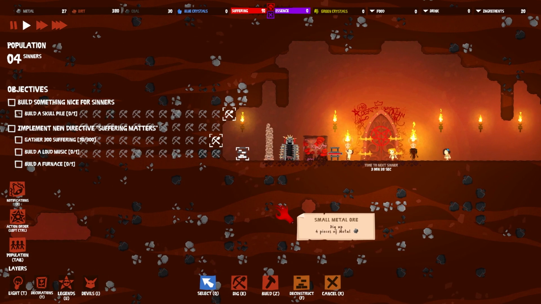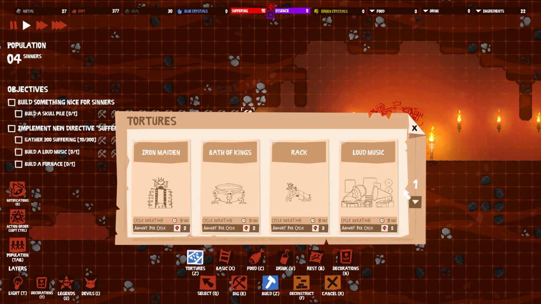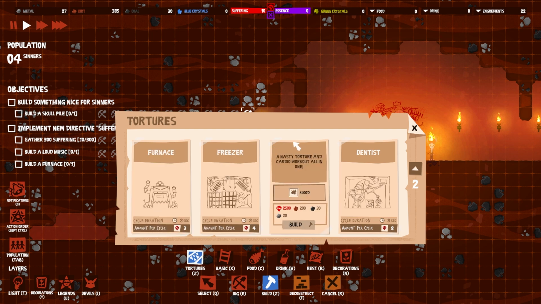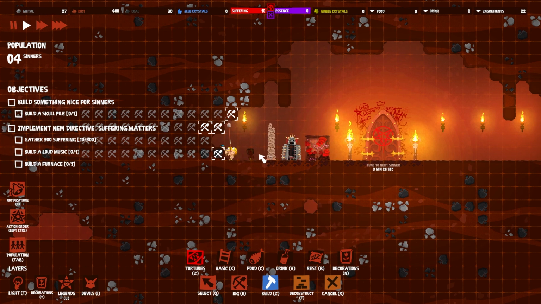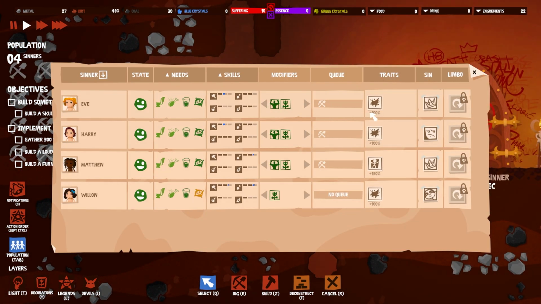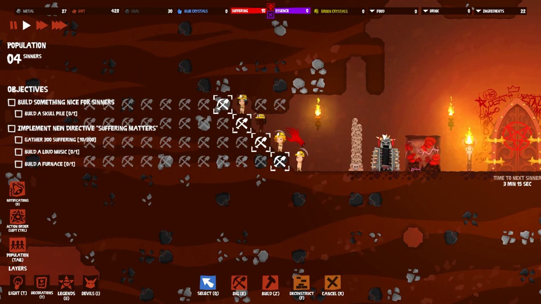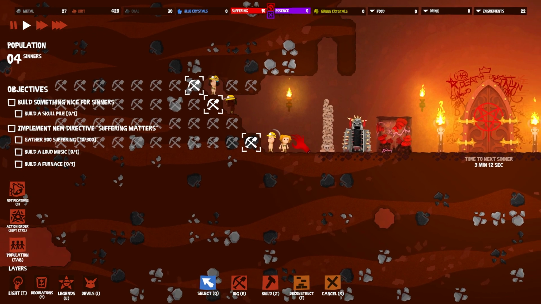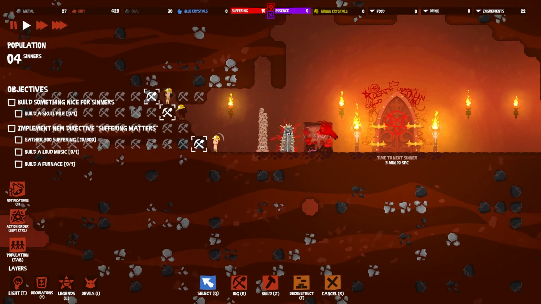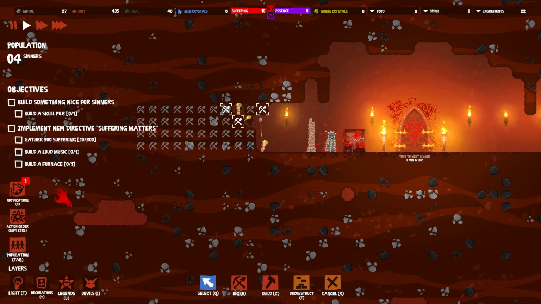So that's what we will do. We will build a loud music, we will build a furnace, and we will gather some suffering. So here is a loud music. That requires suffering to do. And the furnace also requires suffering. So we will, in fact, need to bring someone in here. Now, these have traits. And what we need to do is make sure that people with the correct traits go in them. So unfortunately for you, Eve, I believe, you're going in here. Have fun. We need your suffering, your wonderful, delicious suffering, so we can get more things to be built.